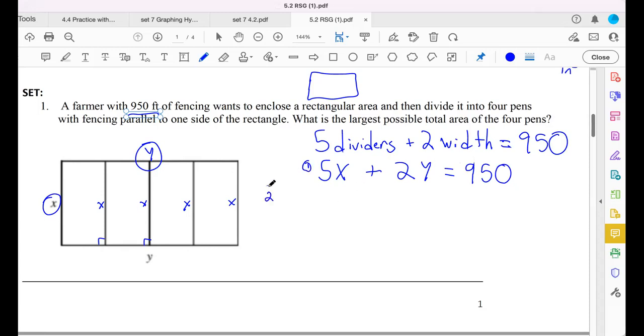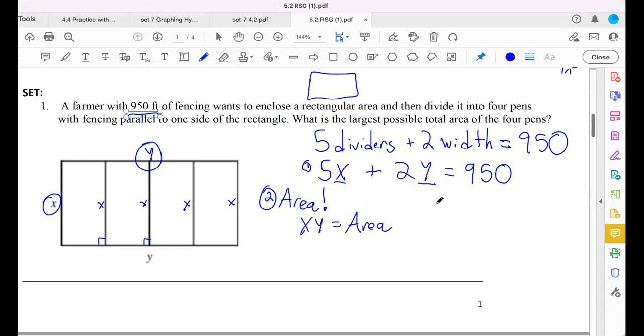But you need a second equation now, which talks about that potential area. And luckily, this is a rectangle. This is light work. This is just base times height, so x times y, and that'll give us an area. And so it's now up to you which dimension you want to solve for. Do you want the length of the divider or the length of the width? You can do either one, choose your fate.